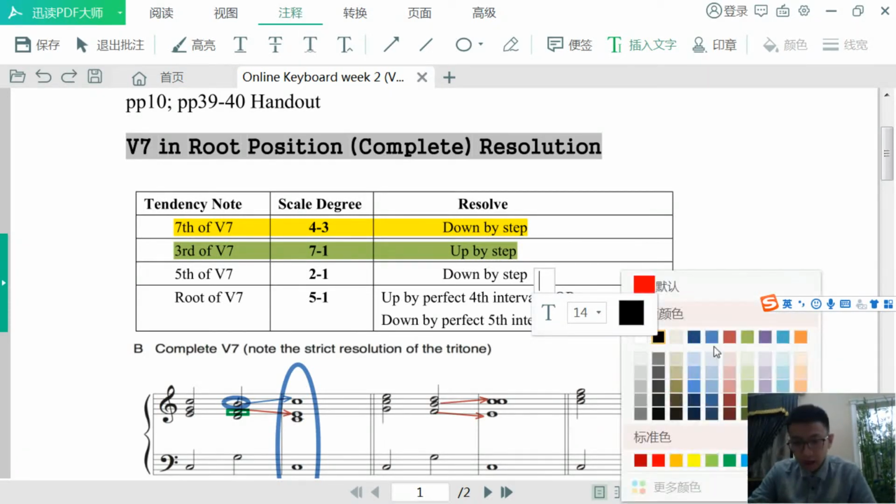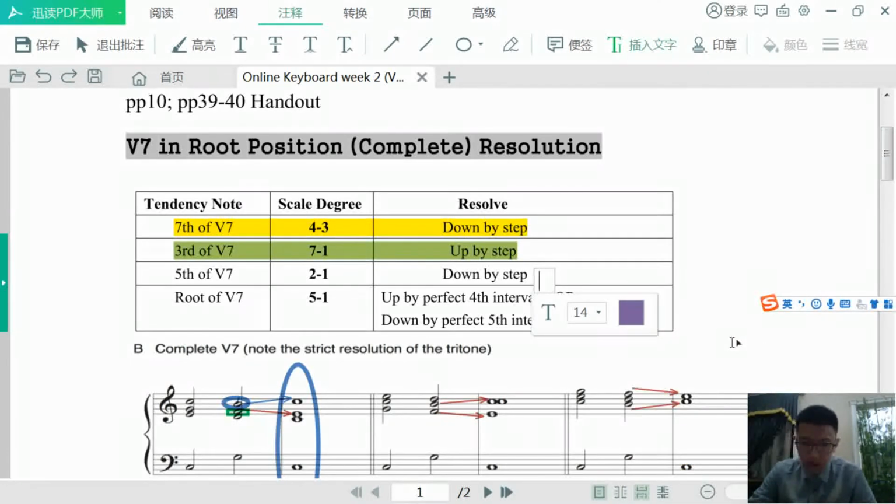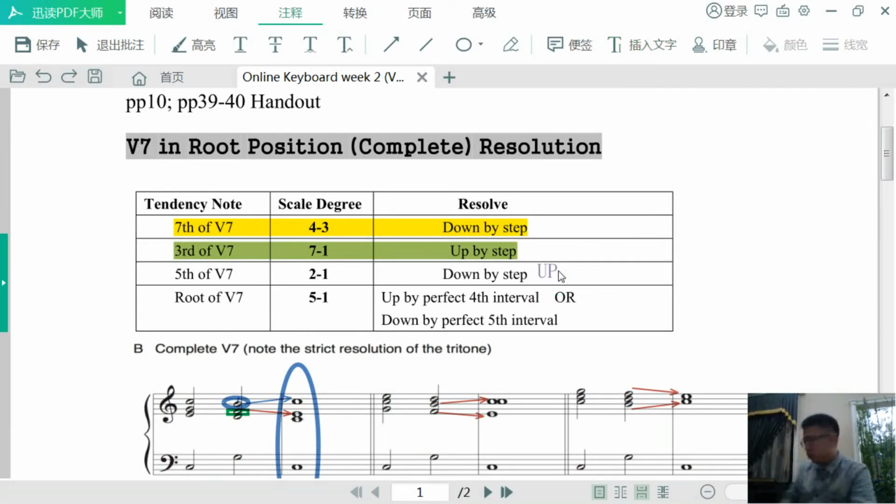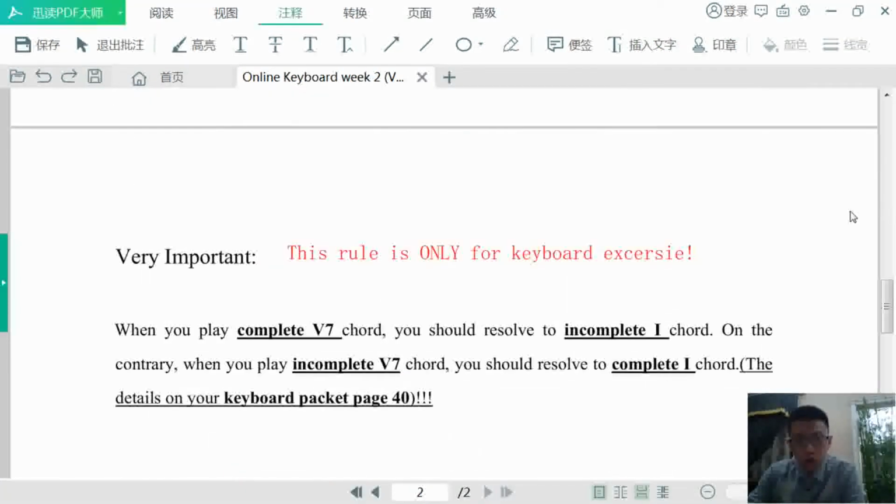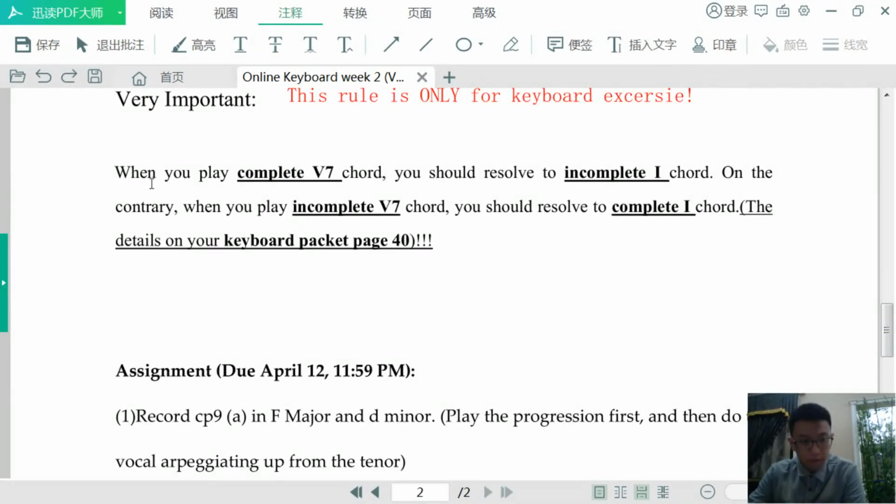It means that sometimes the fifth can go up. For example, some composers will do the complete 5/7 to complete 1, moving the D, the fifth, up by a whole step instead of going down by a step. But for the keyboard exercise, you must follow this rule.